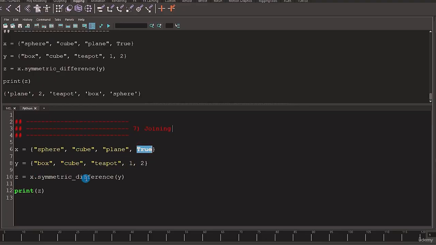So this is where you just have to remember these edge cases, because this is very useful for specific cases. But if you do have lists with true and 1 in them, and you're wondering why the script is not outputting what you're expecting, then just try and remember back to these notes. Symmetric difference gives us everything that is not matching, and items that are obviously not duplicated, because sets cannot have duplicates.